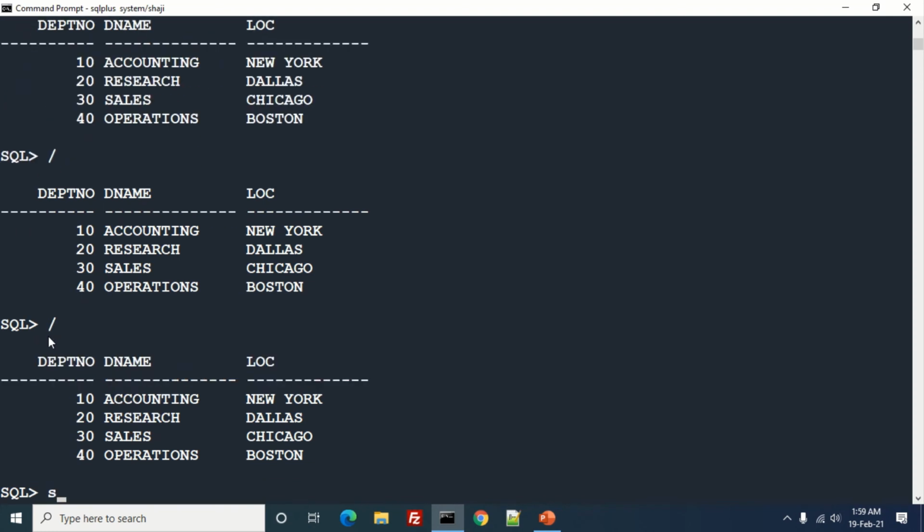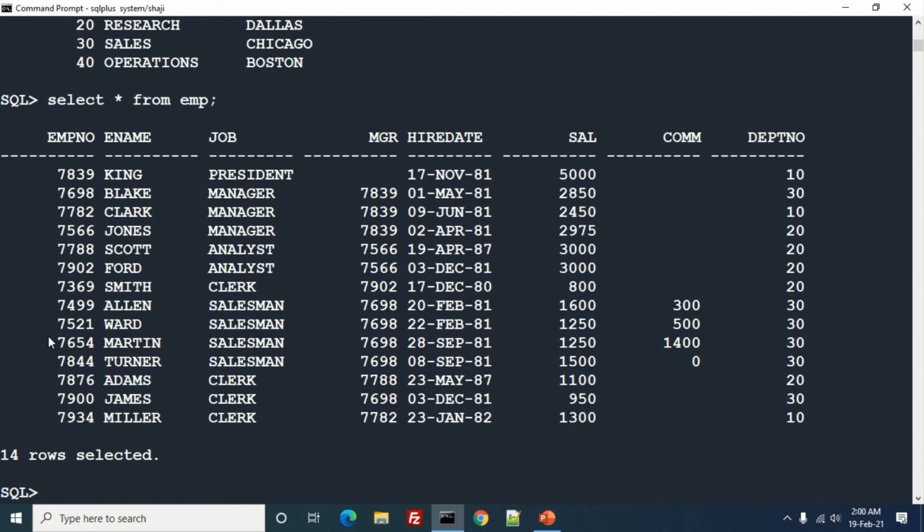But if you say select star from EMP, meaning show me all the records and all the columns from the EMP table, and press enter, it will show you all the records.